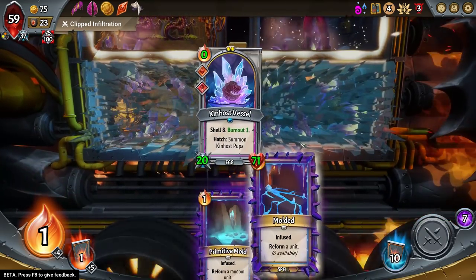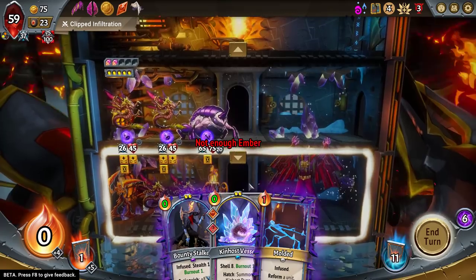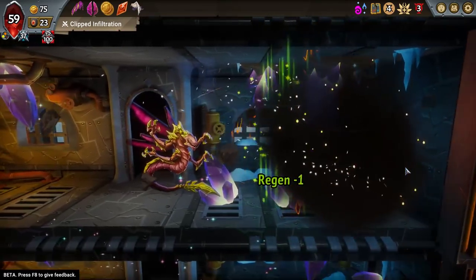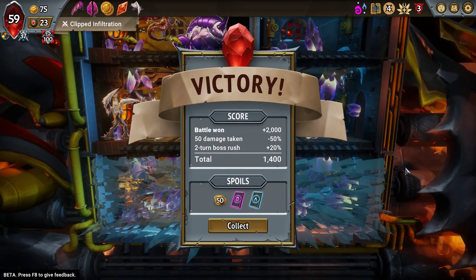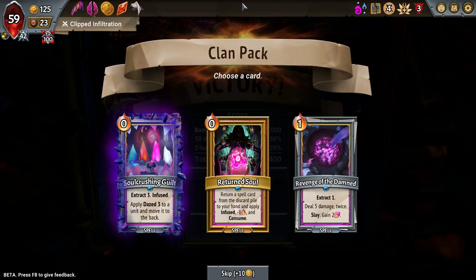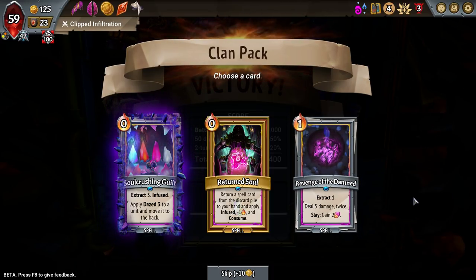We need to figure out... What? Why'd you take me down there? We need to figure something out with this. We clearly do not have a build yet. I think the... We got a lot of purging to do, I think. Extract 3 infused. Extract 1, deal 5 damage twice, slay gain 2 gems. That's cool. I like that.